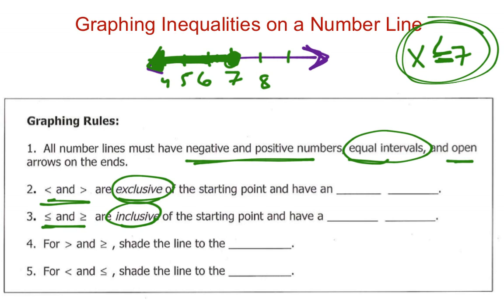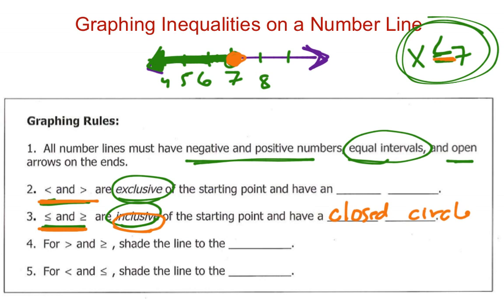So we have these two options, exclusive and inclusive, and we know the difference between these two symbols is that we had less than or greater than, and then here we have less than or equal to or greater than or equal to. So if we talk about this number 3 first, inclusive. In the example, we said x is less than or equal to 7. That means that 7 could be allowed. It could be part of the point because it's a "or equal to." So 7 could be included in our options of solutions. And so we want to have that with a closed or shaded in circle, a closed circle.